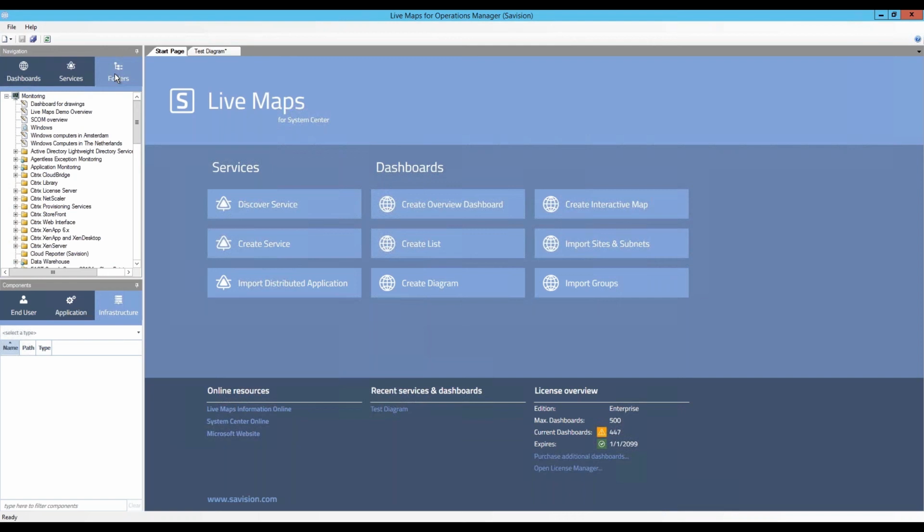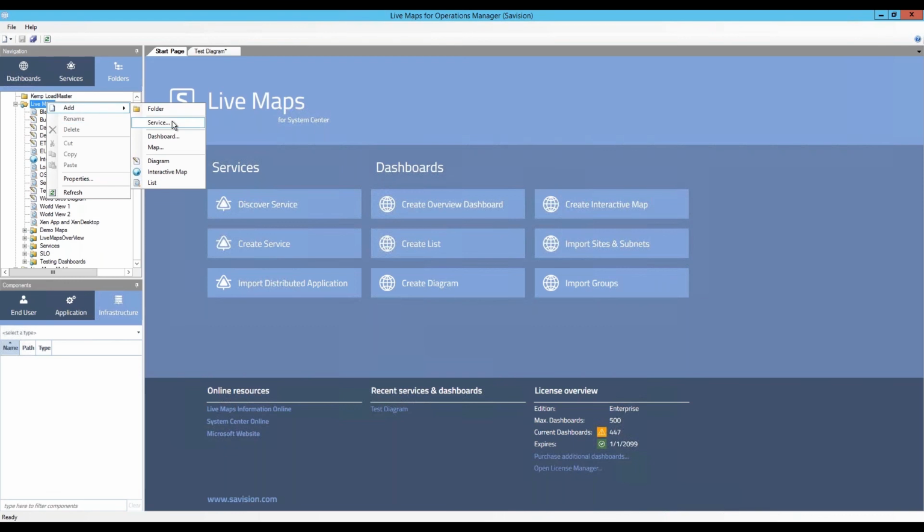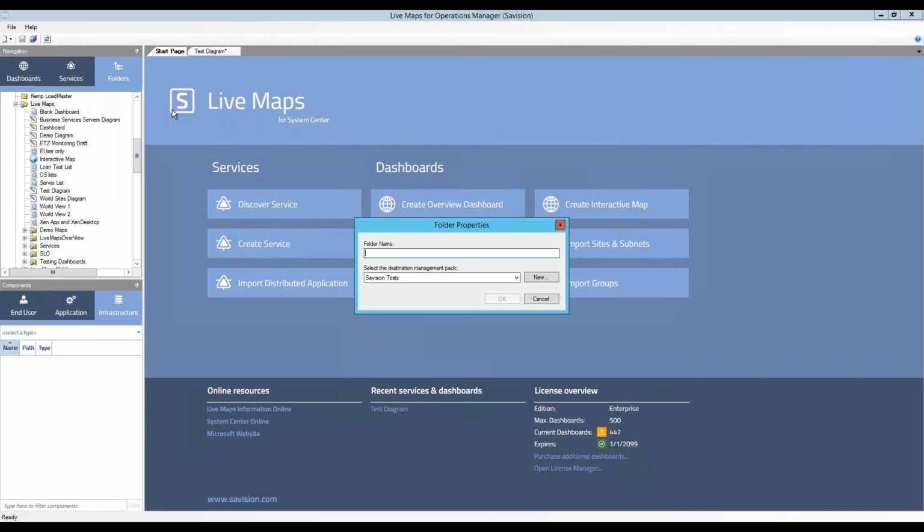There's a few things that I like to cover. I find, just going through support, some things have shown up, especially recently with 2016, people migrating to 2016. I think most people are used to looking at their dashboards or their services. Some people go through and look at the actual folder structure in SCOM, not everybody. But one nice thing in here is you can see where your dashboards are. If you go to a folder and it's blank, that means we don't have a Live Maps dashboard in that particular folder. But from here, you have the option to add a new folder.